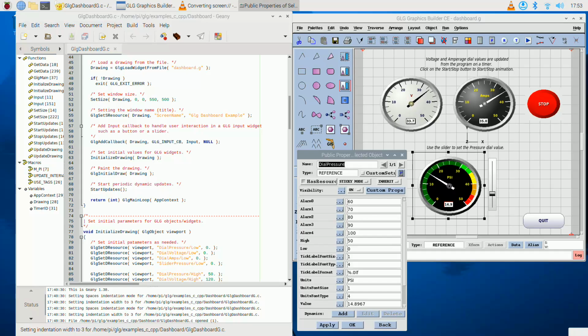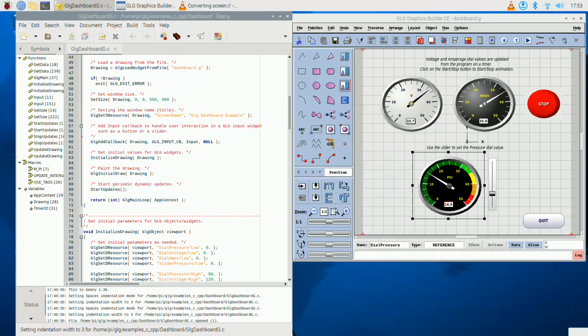All right, so dial pressure is what we address this item by. These are the attributes of it, and we address those by saying dial pressure \low, or dial pressure \high, or alarm 4, or any of these things that are there.